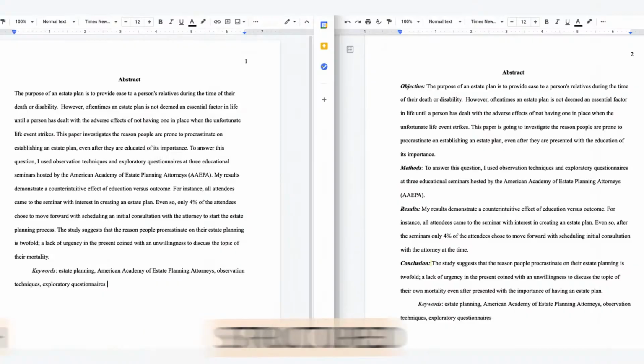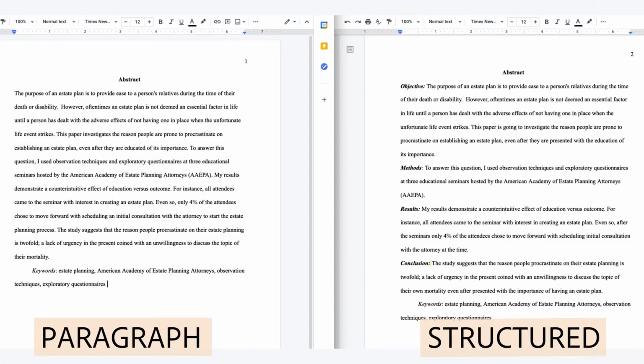So at this point, you now know the difference between their purposes and the content that they're each made up of. Let's talk formatting. All right, starting with the abstract, it is by far the most regulated between the two. When it comes to the length, an abstract under APA 7th edition should be no more than 250 words, and you have two options to format it, either the paragraph formatting or the structured formatting. Now, the one and only difference between paragraph and structured is that structured uses labels to identify those 4 different elements, whereas paragraph formatting does not.